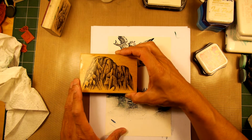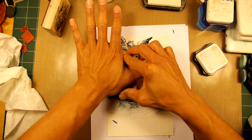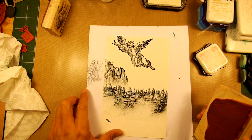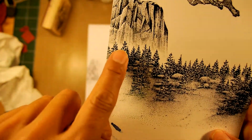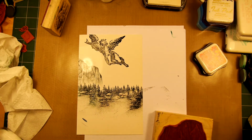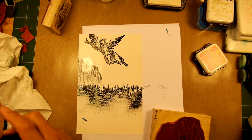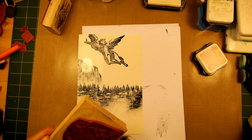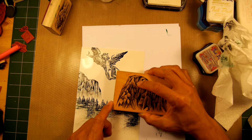Okay. So you see it transitions down there into, I guess what it would represent as a little bit of fog maybe down here. I'm going to use the stamp again for the other side of the scene. Right over here, it's going to create kind of a valley.